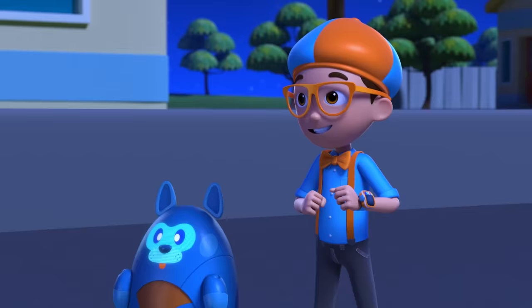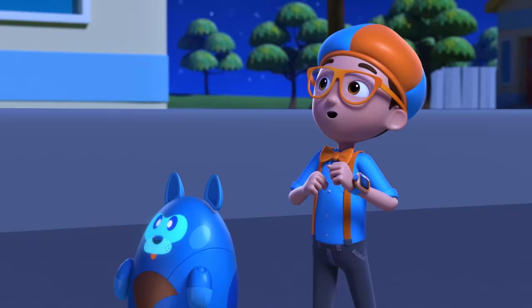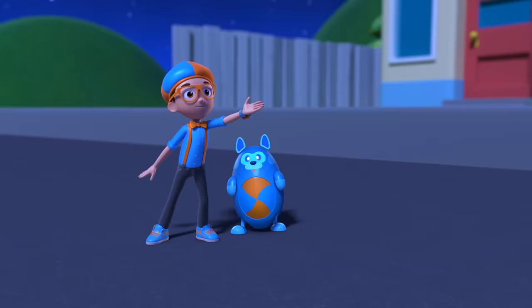So cool. Hey, do you think this thing can help me find some food? Of course. I think the Blippi-mobile could do almost anything. Whoa, look at her go. D.BO, follow that raccoon.